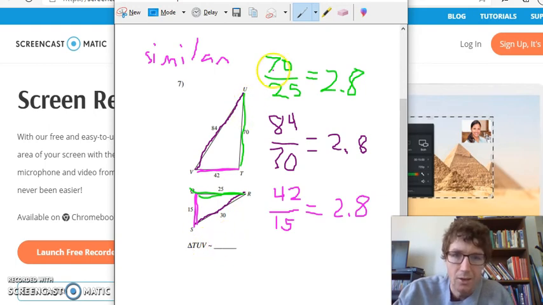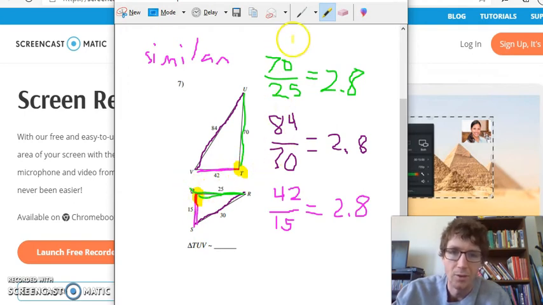The only thing we have to do here is make sure we go in the right order. You see how it goes T, U, V? We have to go in the same order. So T is right here. What angle here matches T? Hopefully you can tell that it would be Q. It doesn't say it's 90 degrees, but it looks like it's about 90 degrees. These are the ones that are the same. So T will match Q. And we just have to go in the same order.